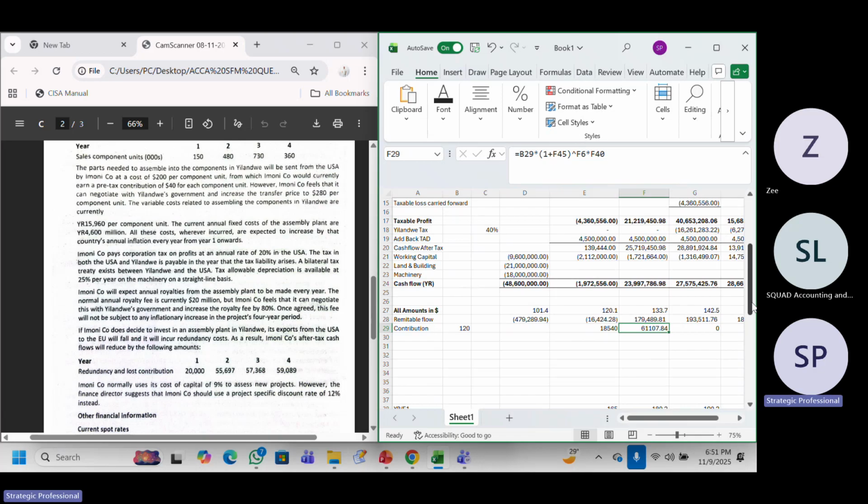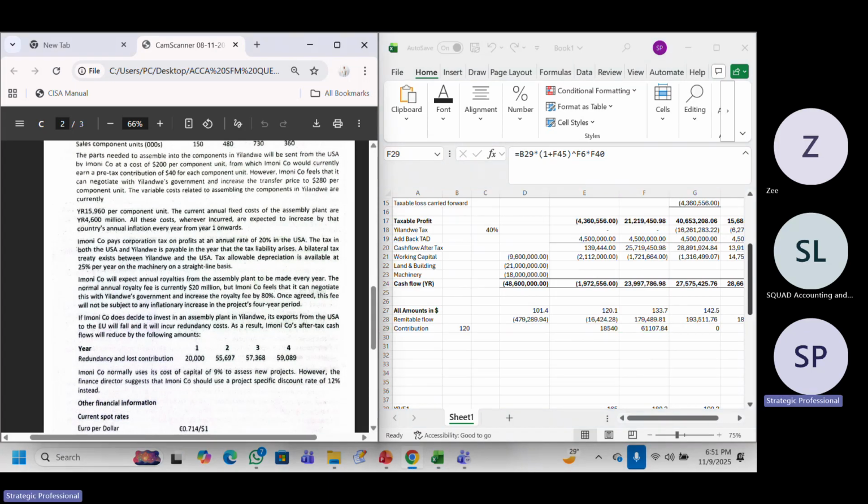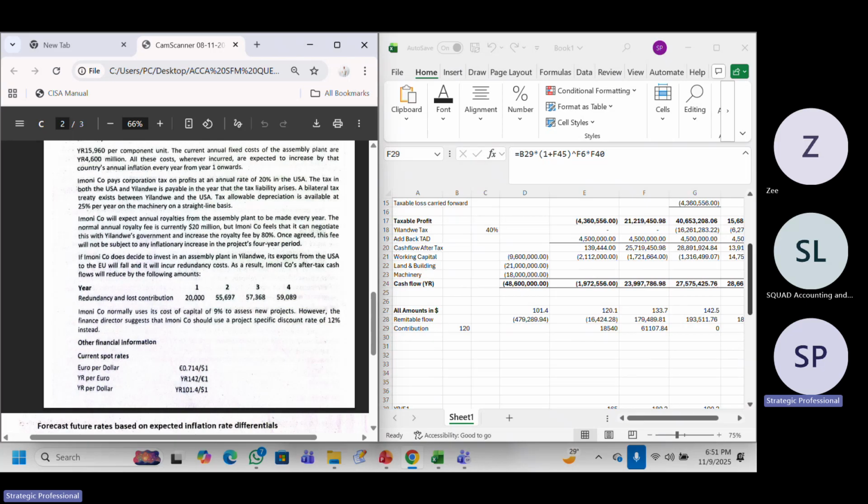There's a twist somewhere. Come and see something. Because I wanted to confirm something. If you move to this, can you see I'm on this paragraph of the Ilando's, this thing is 15,960 per component unit. Can you see that part? Which part? Ilando's 15,960 per component unit. This part. See the beginning where I am here. Can you see it? Yes.